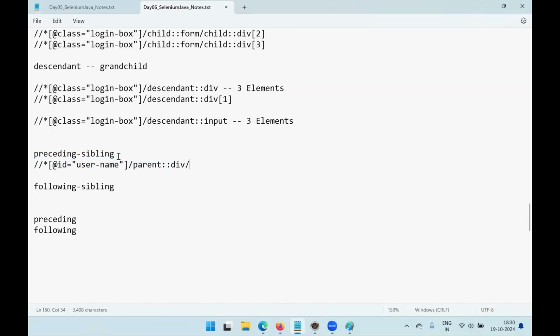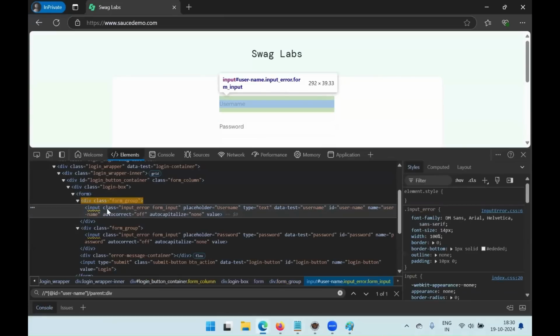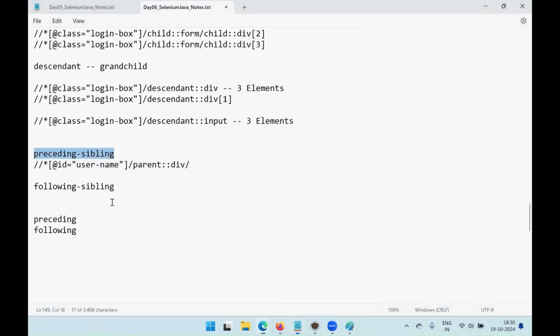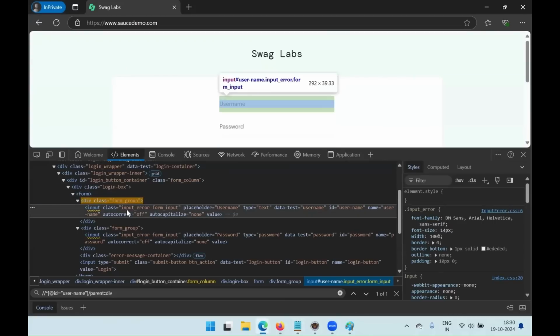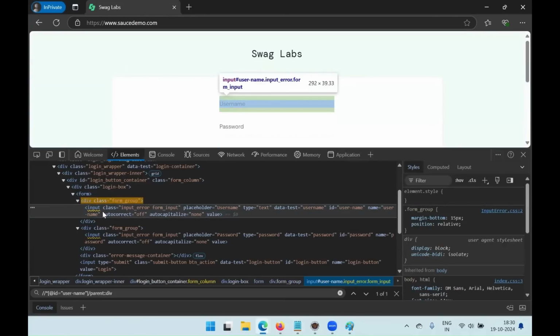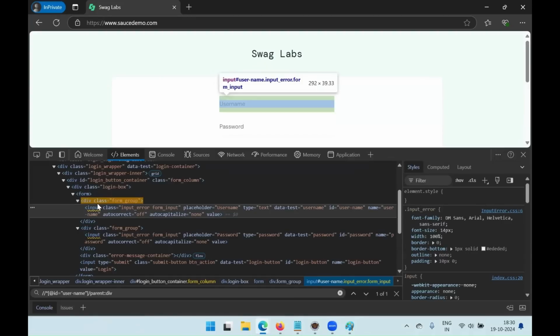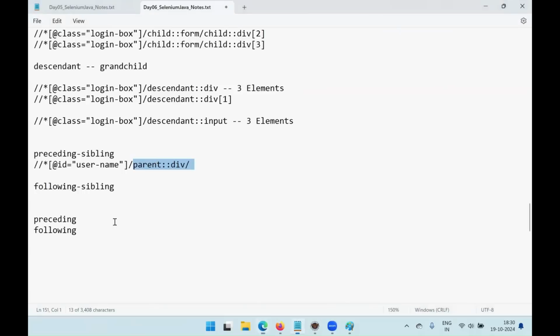And on the parent I want to apply the preceding sibling, because the current node is not having any siblings. That's why I am not able to directly show you the preceding sibling, because under the parent we have only a single tag. So what I will do, I will go to the parent first of all, and on the parent I will apply the preceding sibling.